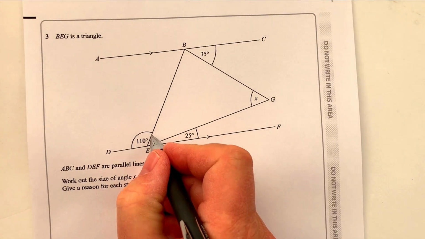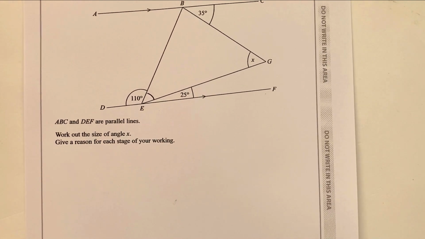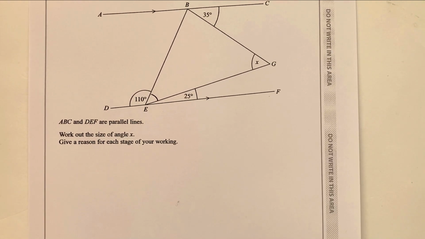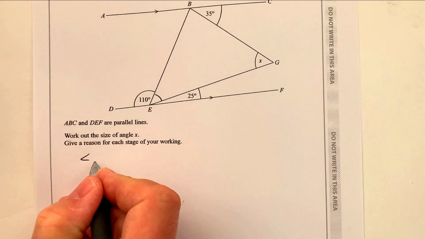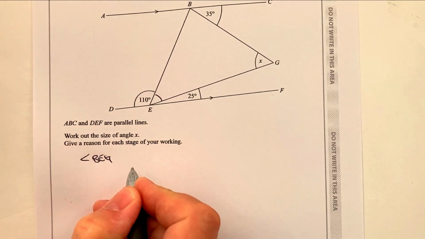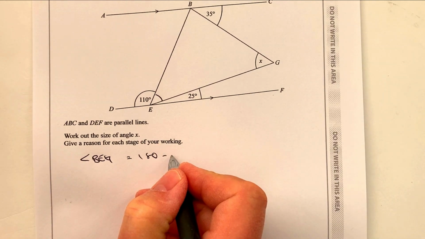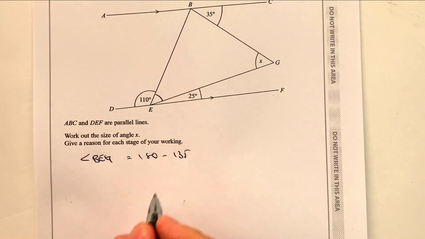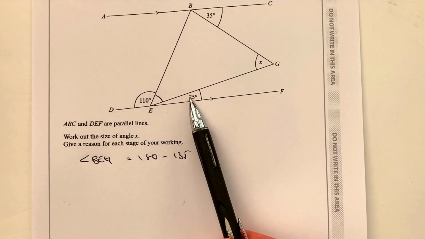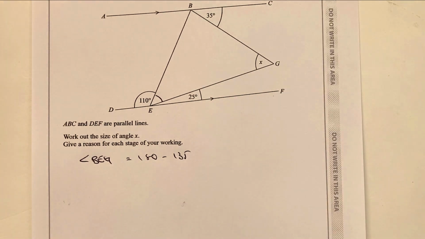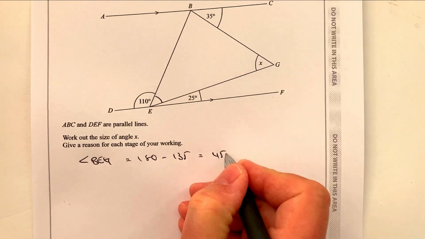Okay, so let's have a look at angle BEG. So this is going to be this one. Okay, so if I write in here, hopefully this will come out on the video. Okay, we've got enough. Yeah, just making sure we've got enough lineage there. Okay, so angle BEG. Okay, well, BEG is going to be equal to 180 degrees minus 135. Now, the reason that is because 110 plus 25 is 135. Okay, so therefore, angle BEG must be equal to 45 degrees.